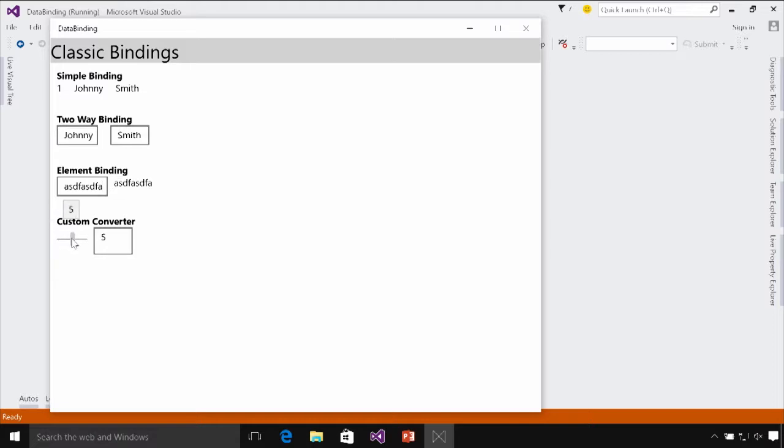So here I have a slider. And the slider, its value is a double? It's a double, right. Okay. But then the text box, of course, wants a string. Okay, so we have a custom converter taking that double, casting it to a string, and displaying it in the box. Okay, does it work the other way? Indeed it does. It is a two-way binding, so I can change the value in here, and it will change the string back to a double. Okay, well, let's see how you've implemented that.